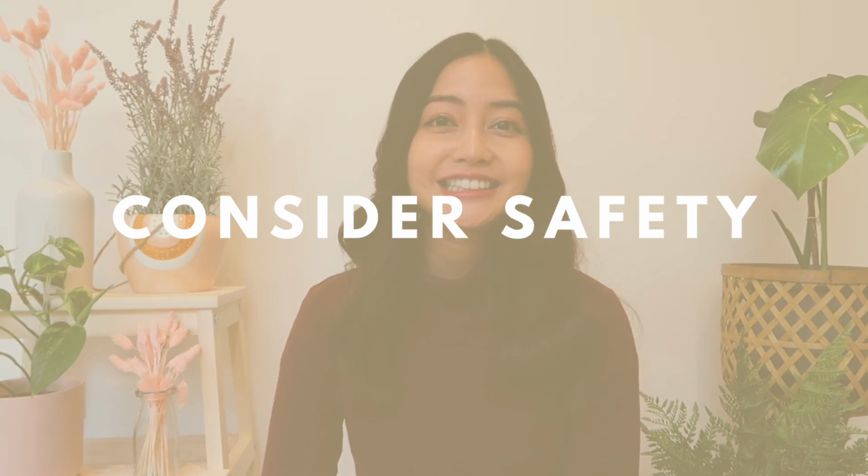And I think that flows nicely to my next tip, which is to always be safe. There are a lot of dodgy sellers out there, so personally for me, when I'm picking up items from a person's home, for example, I do not go by myself. And if I'm meeting up with someone to collect something, I will do this in broad daylight at a busy location. I'll tell people where I'm going. I don't share any personal information like my address or my mobile number, and I don't have my real name on Facebook. So those are just some safety tips, because I just want people to have that in the back of their mind.